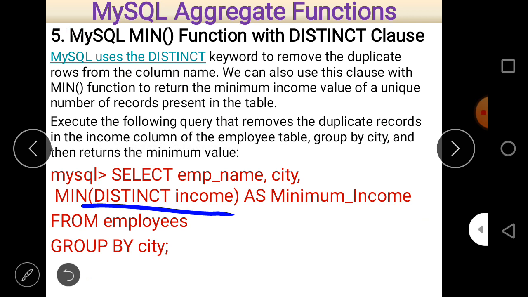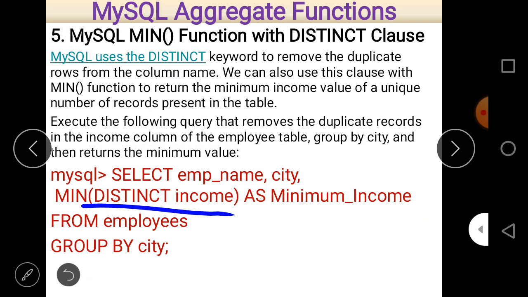And if there are already distinct values, then it gives a result according to the DISTINCT clause. It just calculates among these values according to the requirement of the question.